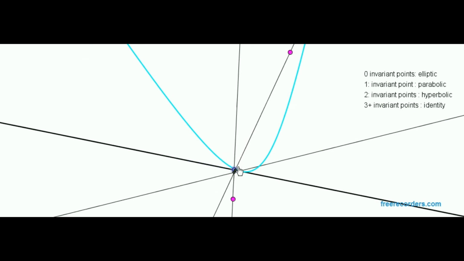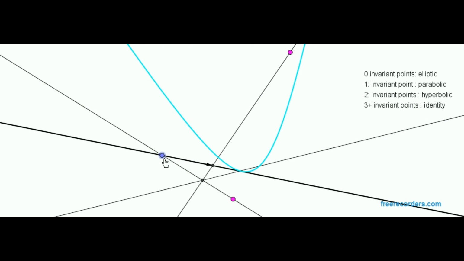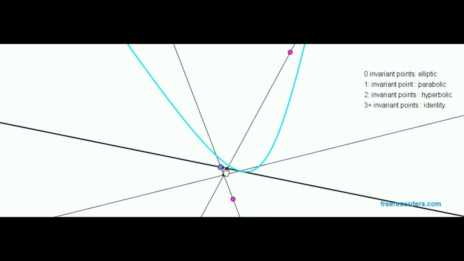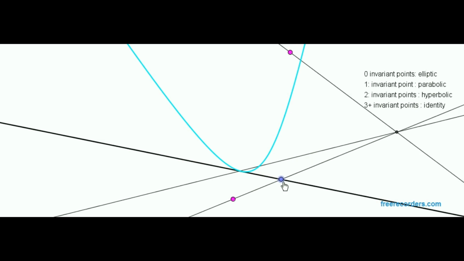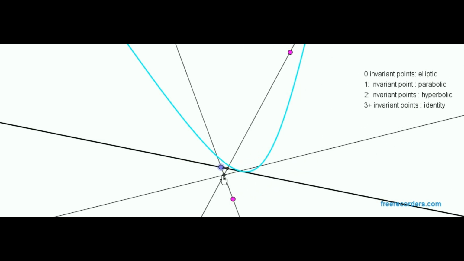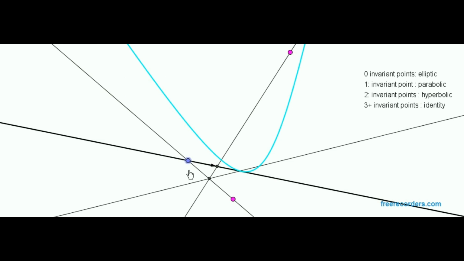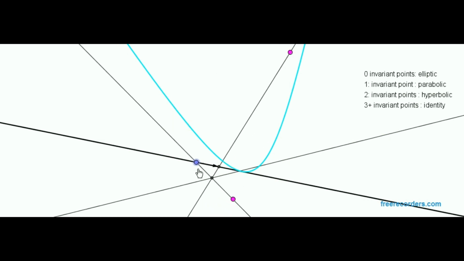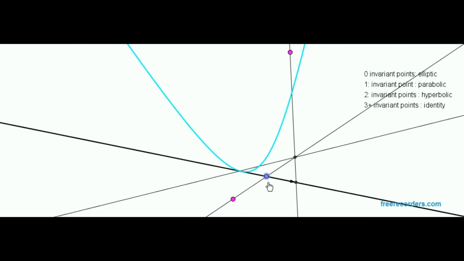The other kind of projectivity is not very interesting at all. It turns out, according to the fundamental theorem of projective geometry, that if you have more than two invariant points, every point has to be invariant. So if you have three points where this blue curve crosses this big black line, then the blue curve has to be equal to the big black line.